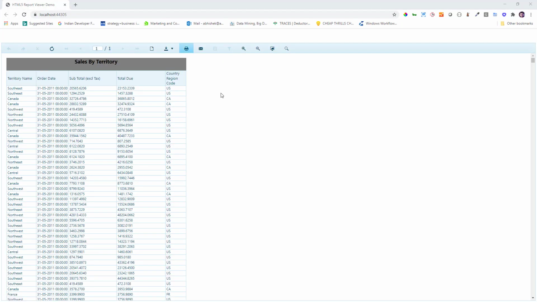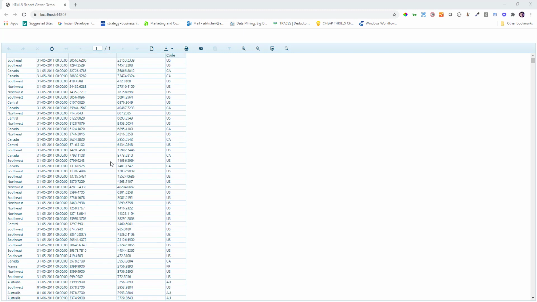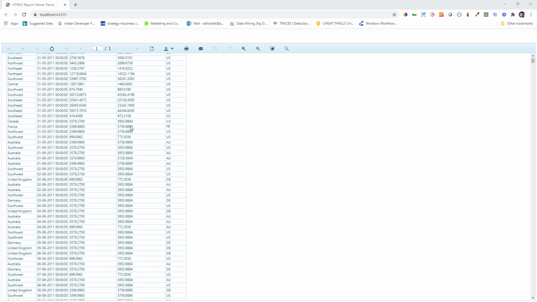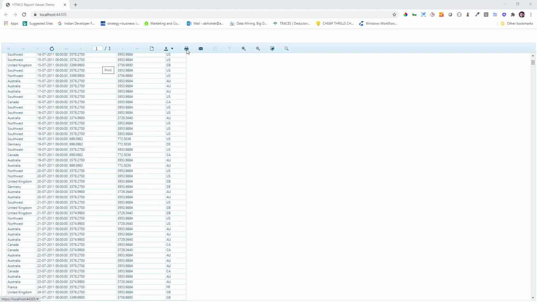Okay, you can see now the report has rendered successfully, and this is going to be a long report as is visible here. Now this report is good for printing as well, and it will automatically create the number of pages it needs to have as you go ahead and print this report.